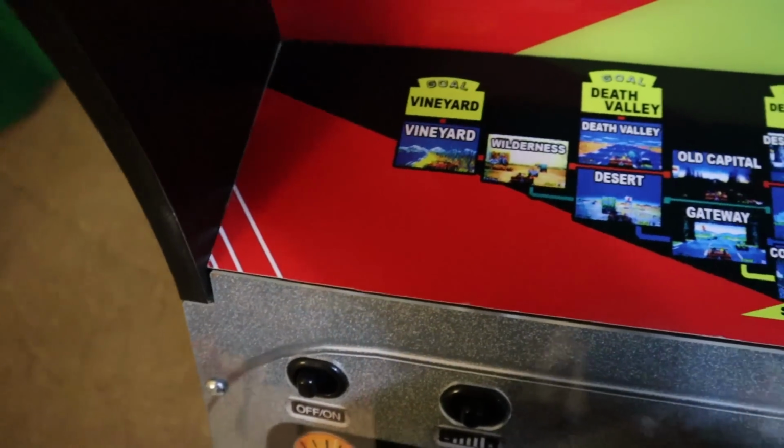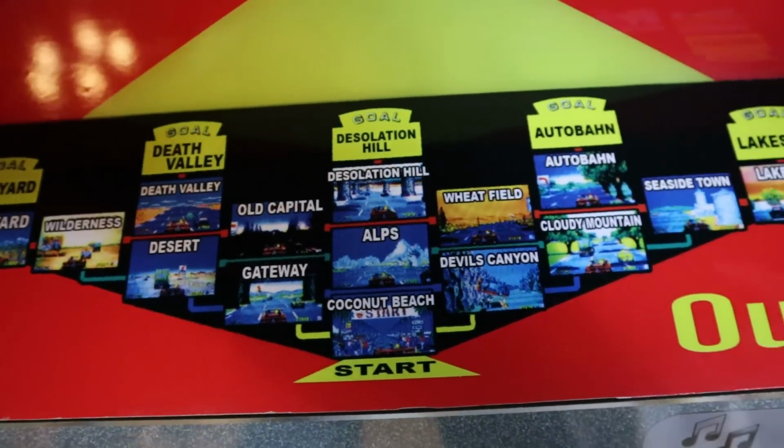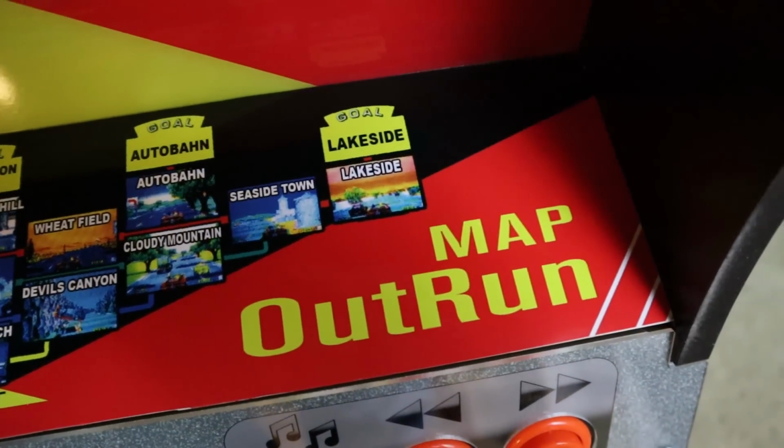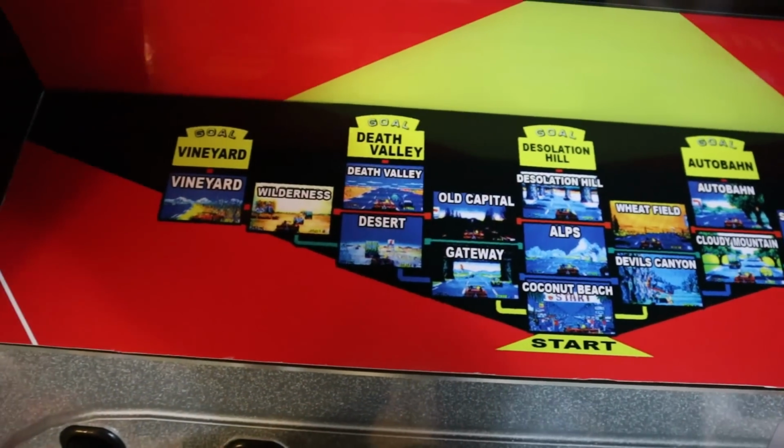Now, I absolutely love this board, this ridge here on the dashboard. This is new for Arcade1Up, first time we've seen a cabinet with this design. Gives you a great map of what races are coming up next, and also a great place to put your cell phone or maybe even a tasty beverage.